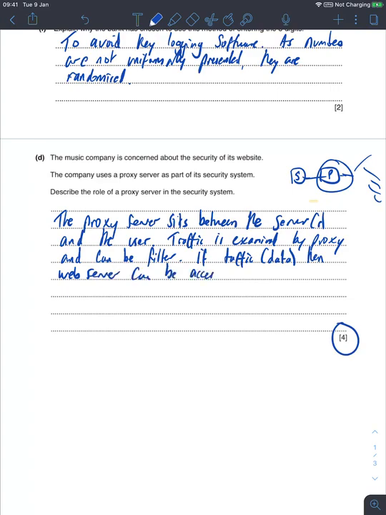So it's a bit like having a doorman at a nightclub or a bar, somebody there just to check on the people coming in and, yep, you can go through, or no, you can't.